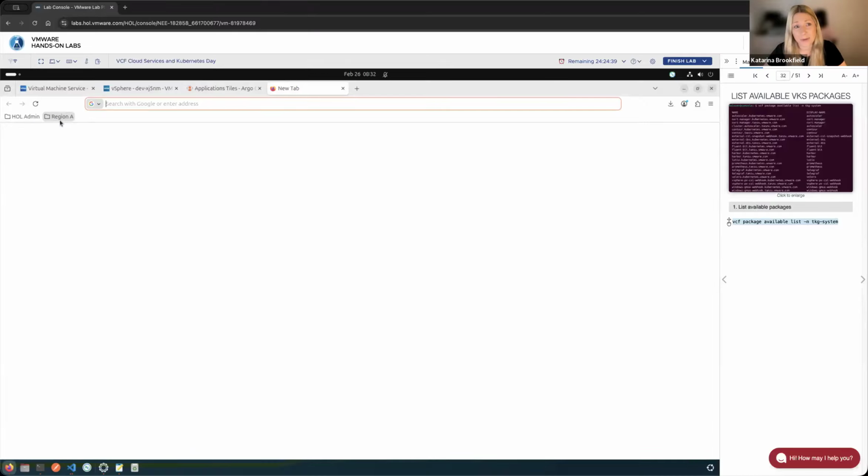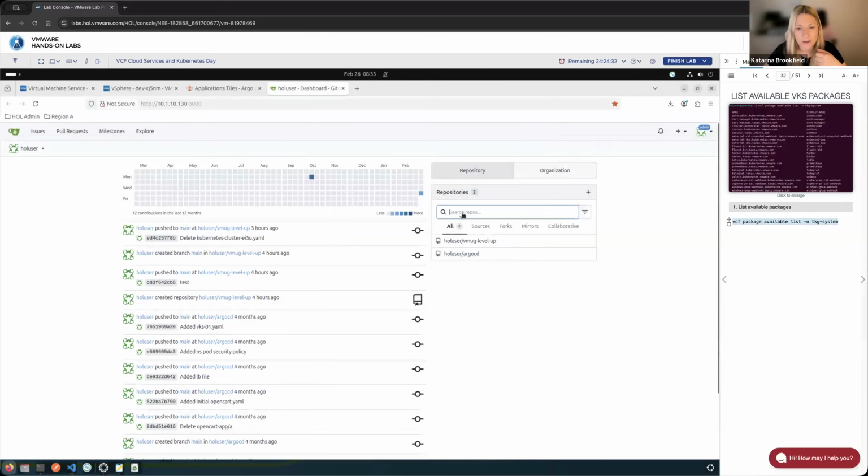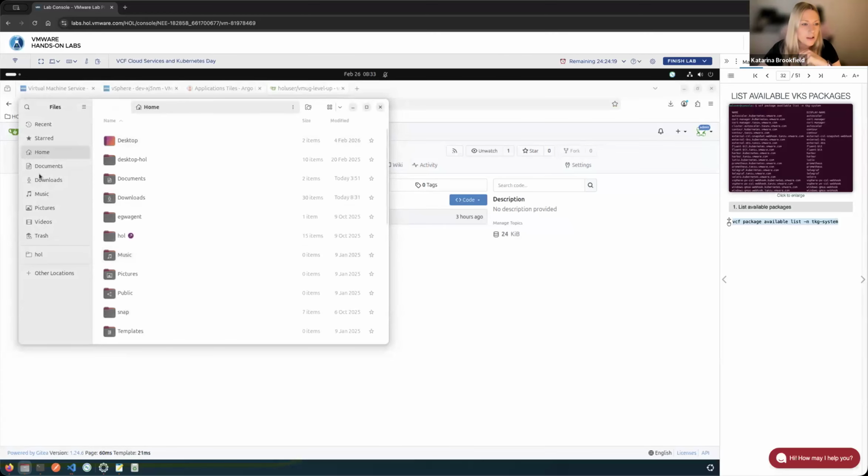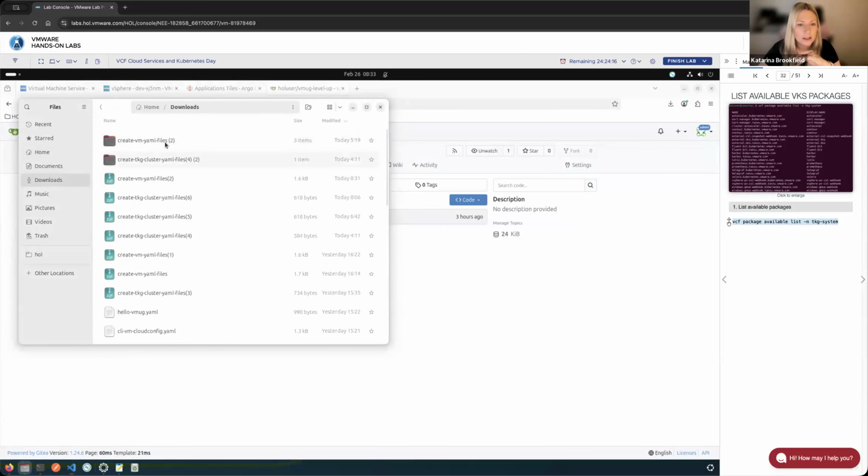For GitOps, you need some Git repo. For purposes of my lab, I use Gitty, which is like a local version of a Git repo. I've created a nice repo for our use case. And what I can do is I can add some files. And the easiest thing to do is all those files that I have downloaded. So if I go to my downloads, I can look at them, I can export them, and I can then just very quickly use them for the deployment.